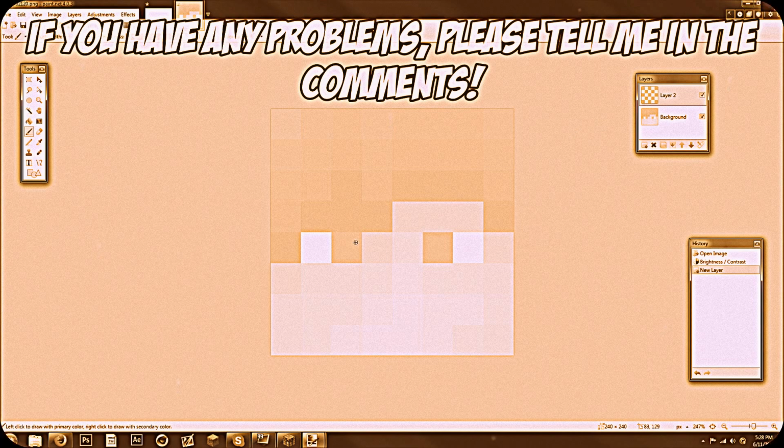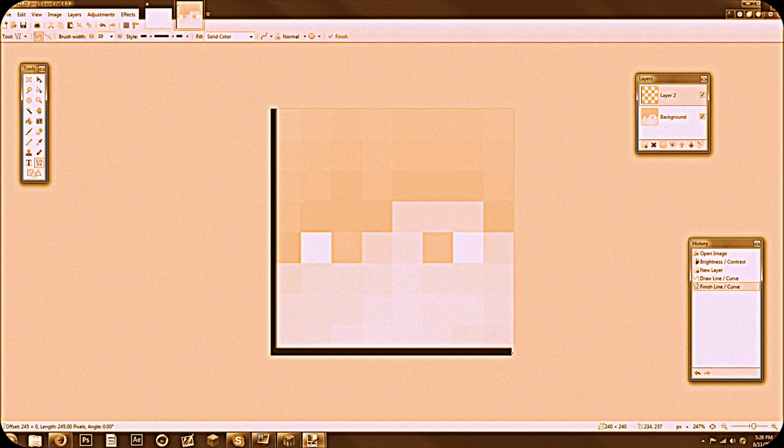So once you've done that, you just need to head over to the layers panel, which is on the right hand corner of your screen probably, and press add new layer, and make sure that your layer 2 is selected. And then basically what you're going to just want to do is select your line tool and set it to about 10, and just try and make a bit of a rectangle out of it. Actually, I can use the square tool for that. Forget that, just use the square tool because it's a lot easier, but it pretty much does the same thing, so it doesn't really matter.